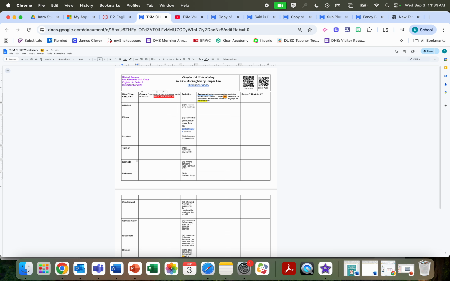What I want you guys to do with the vocab is copy the sentence where it occurs in the story, and you must, I'm going to make that bigger, you must have a citation. So I'm going to talk about that. That'll help you with good habits when we eventually get to CQT writing, which we will. And then I give you guys the definition. Sometimes words have multiple definitions, so this is just to increase the efficacy of the assignment, right? And the efficiency of you guys getting it done, and plus it's on point, as you guys would say.